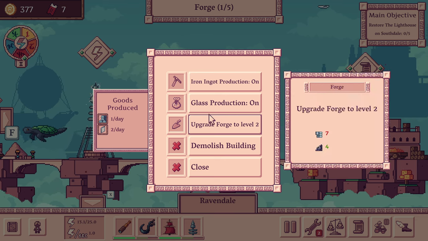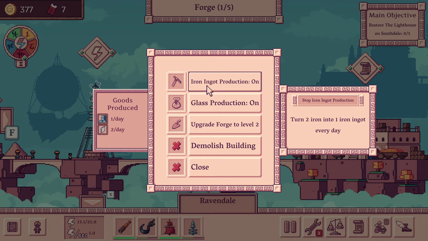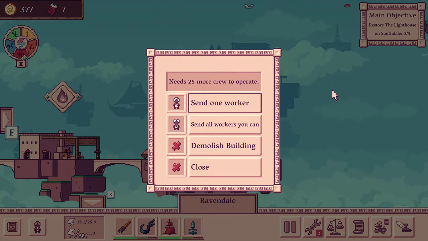Right, caravan office. 2 grand for a caravan office. That does seem rather steep, but there we go. 25 crew to operate. Okay, that's a little bit of a bummer. How much sand are we gonna turn 5 sand into 2 glass every day? I need 25 flipping crew to operate. Are you having a laugh, mate?